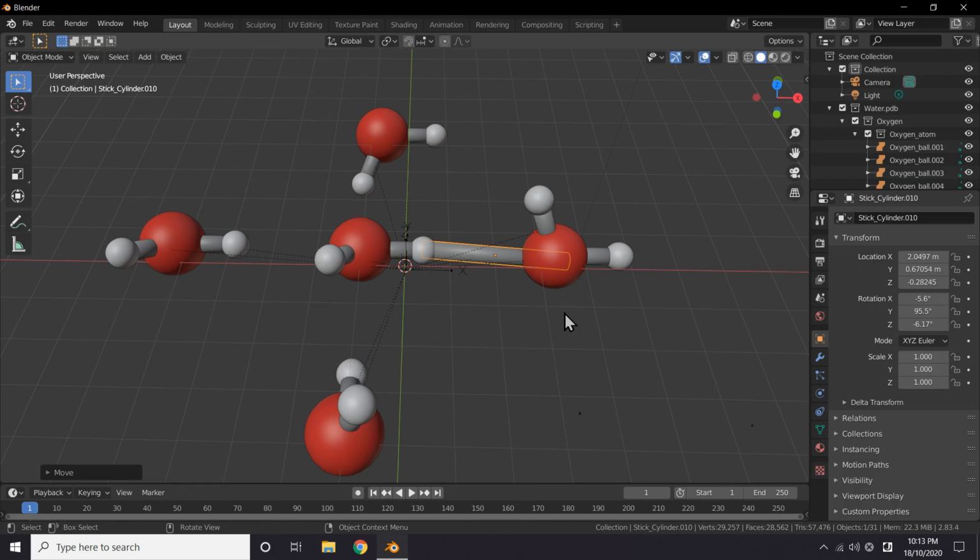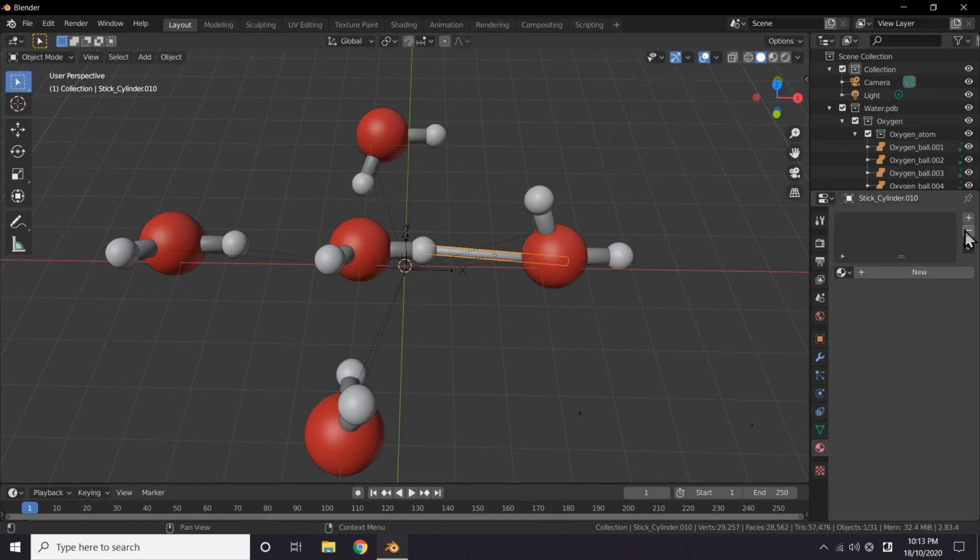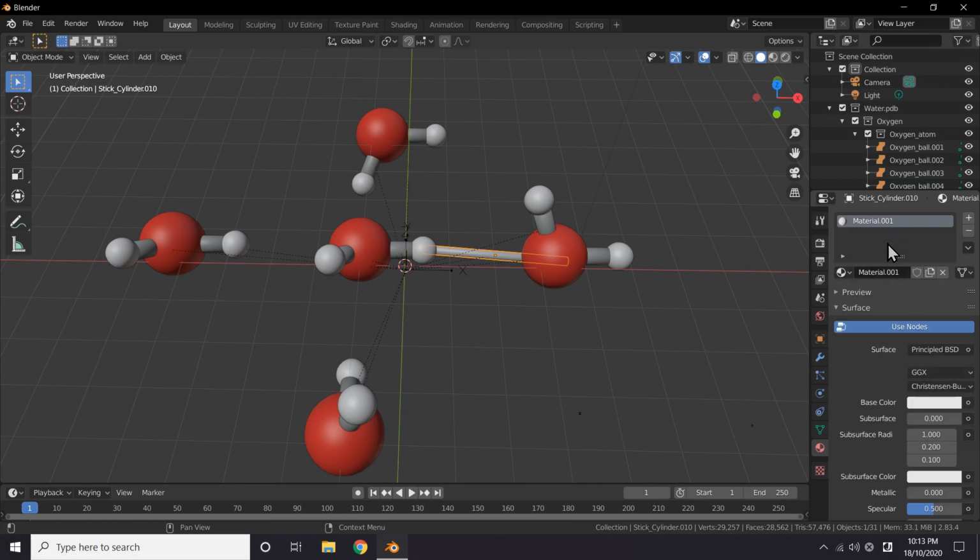Now that this is in the place we want, we can adjust the scale once again by using the Object Properties tab, and we can go into Material Properties to change the material.